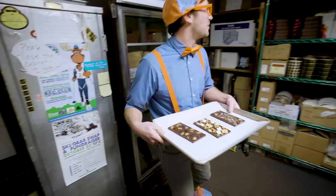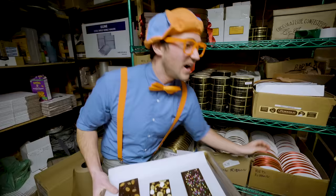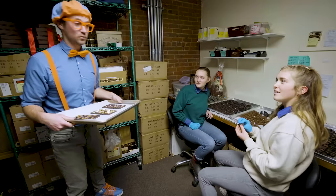Whoa, check out this room. Looks like they have a lot of boxes in here with some ribbons. Ooh, a bunch of stickers. Wow. Oh, hey, look at who it is. Hey, who are you two? I'm Tilly. I'm Molly. Oh, nice to meet you two. What are you two doing? We're boxing up some chocolates. Ooh, can I see? Sure.